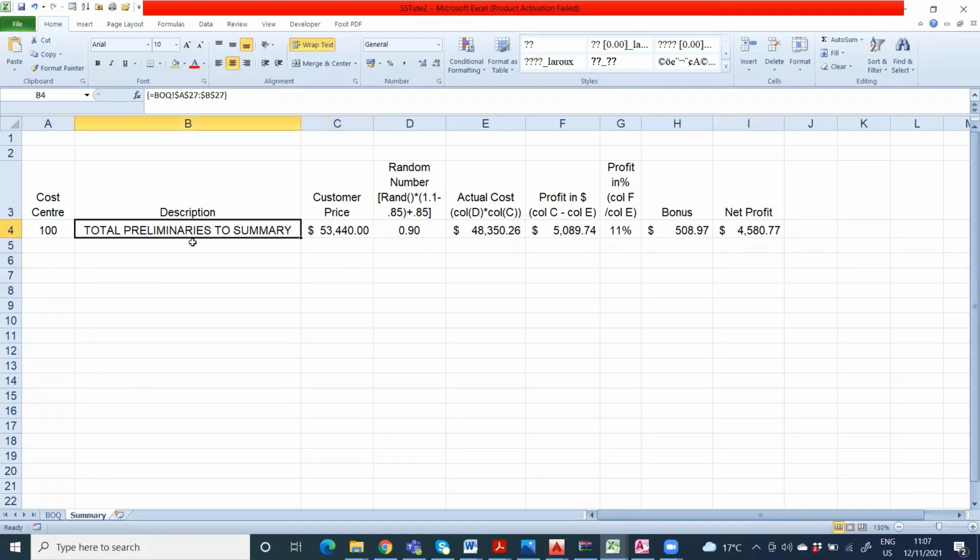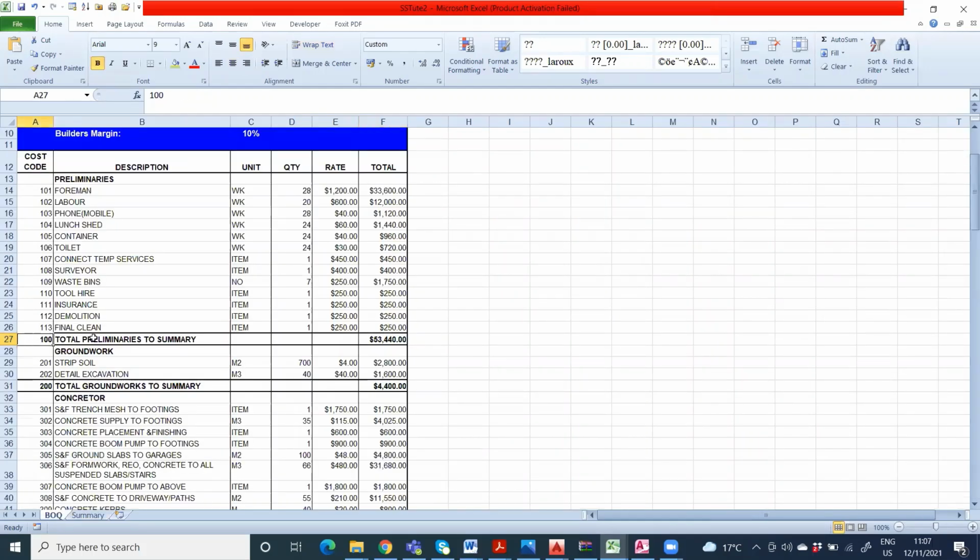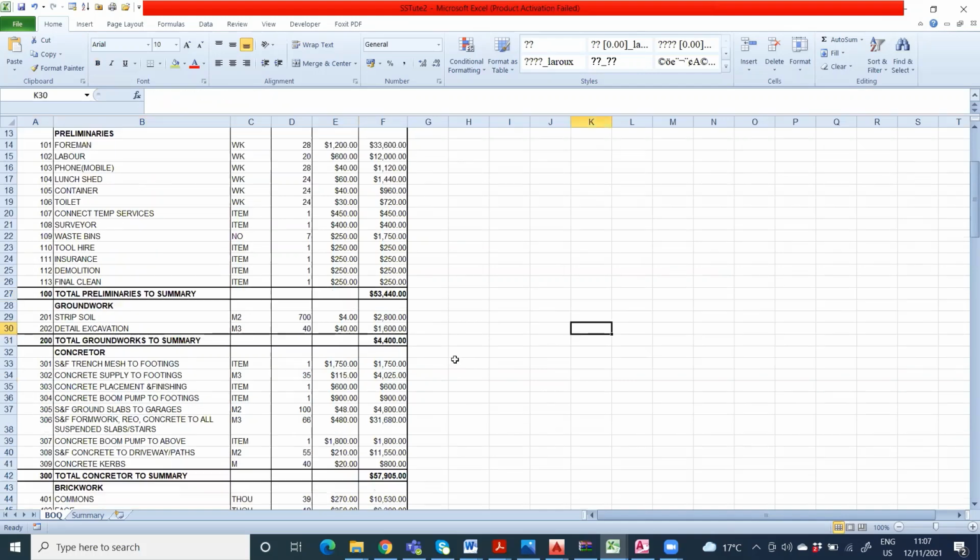This one is at A, this one is at B, this one is at C. But if you go to the BOQ, you can see they are not in continuous cells, they are in discontinuous cells, right? So let's check how we can actually select them to copy in one go, right?